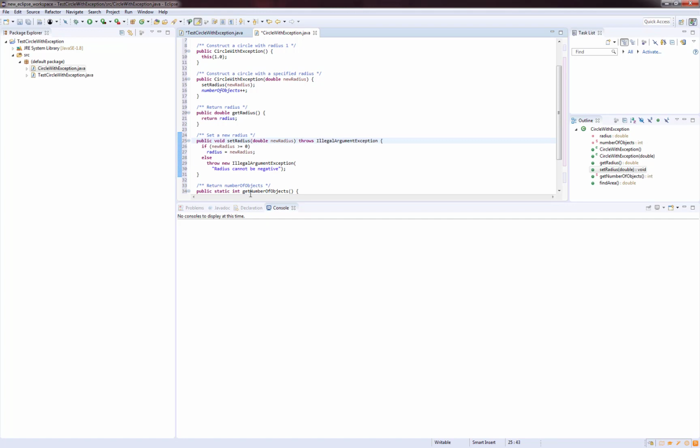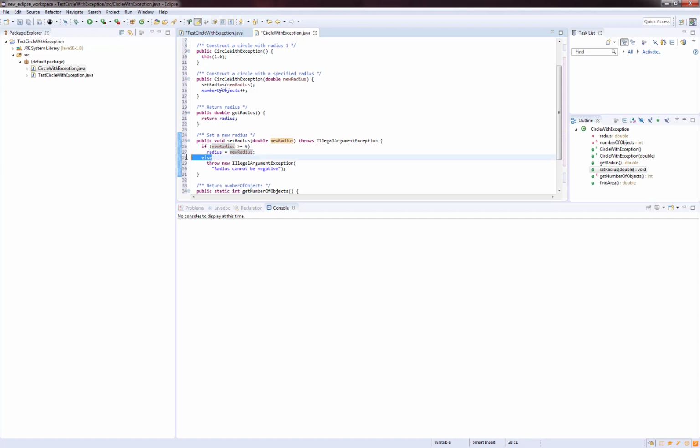I had to put that all on one line for clarity. I think that might make it a little bit more clear what this particular line of code is doing here. So this is the actual implementation then. We start by checking the radius to make sure it is a legal radius. In other words, it's greater than or equal to 0. And if it is, we simply go ahead and set the radius data member of our class to new radius. And that's it, and we're all done.